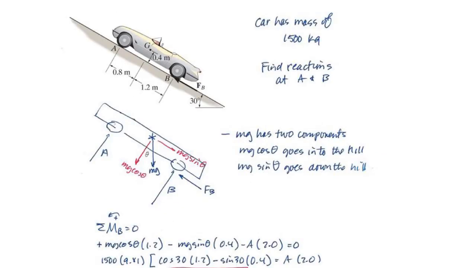Alright, so now let's try to find out the normal forces of this car on the incline. So here we are with the car's position on incline. It's 30-degree angle, and so there's a force here caused by something. We'll say that's either a chalk block or maybe a brake or something like that, something to keep it from rolling down the hill. This doesn't really affect our problem too much at this point in time.